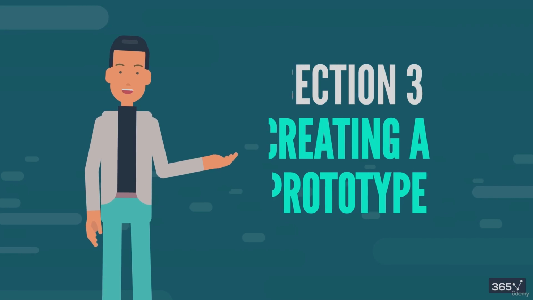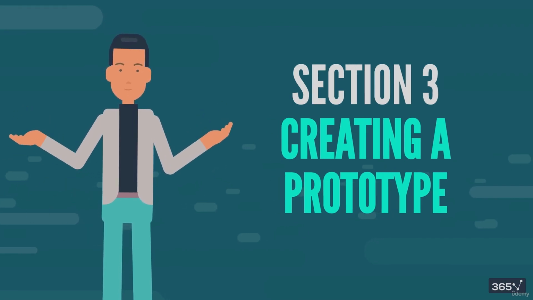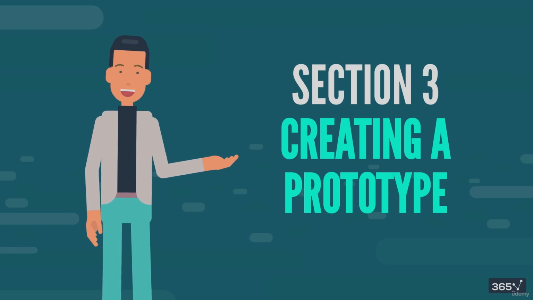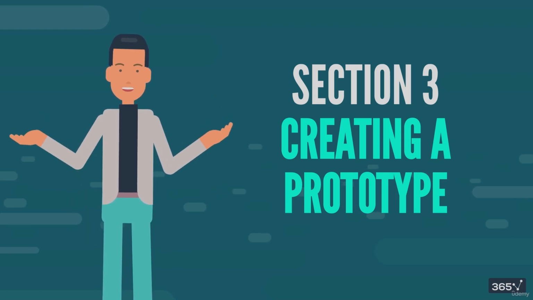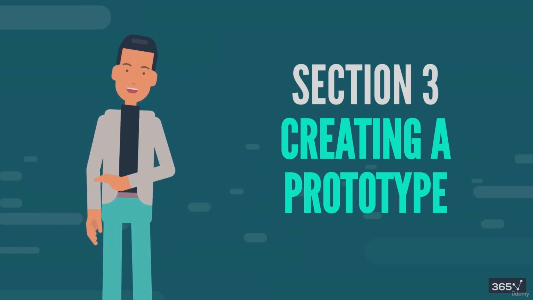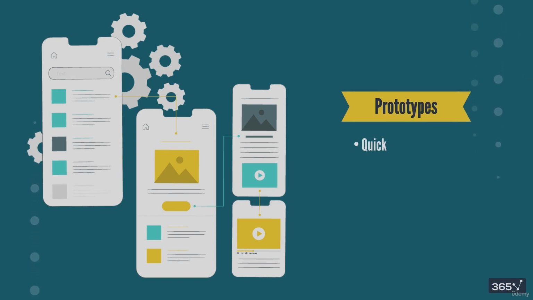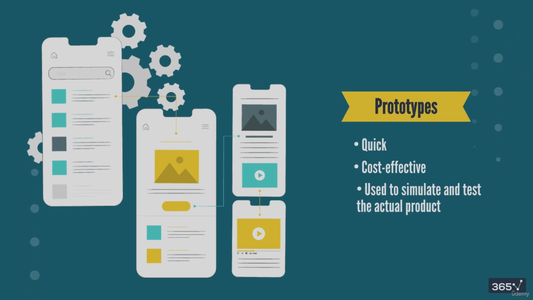Welcome to the third section of the course. Until now, we've introduced the problem and established the foundational architecture. Now, it's time to start building our prototype. In a real-life scenario, prototypes are typically created quickly and cost-effectively to simulate and test the actual product to see how it will look and behave.